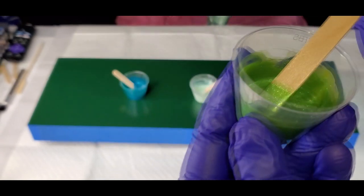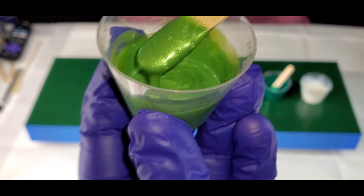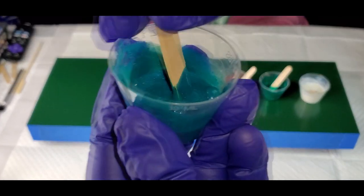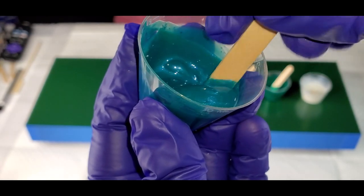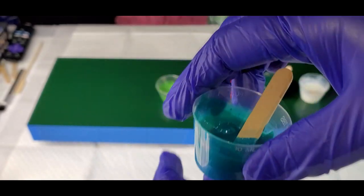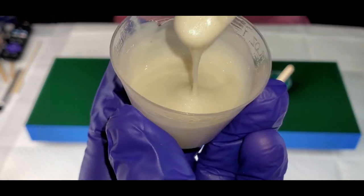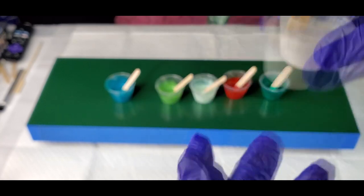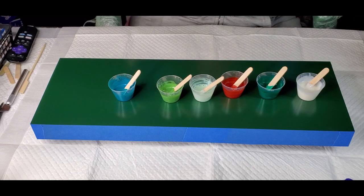This is the Spanish Moss. Gorgeous. And then this one is the Mystique. It's very green, blue, purple, shifty. Kind of like a phthalo green, phthalo blue. And then this is that dragon glaze. I don't know how this is going to work out. Looks like it's got glitter in it. But we'll see. All right. So that is the up close and personals of my colors.